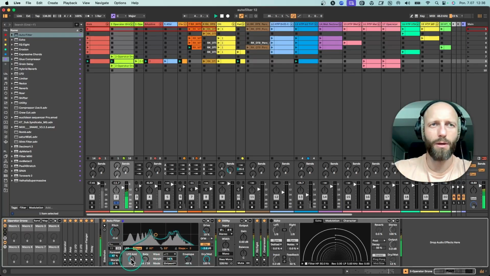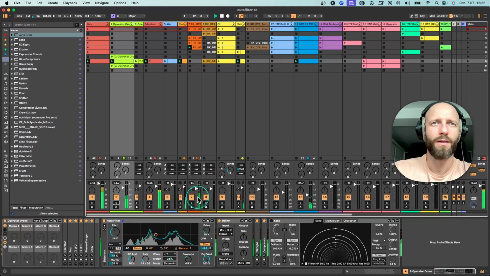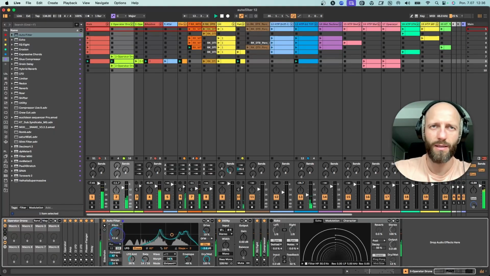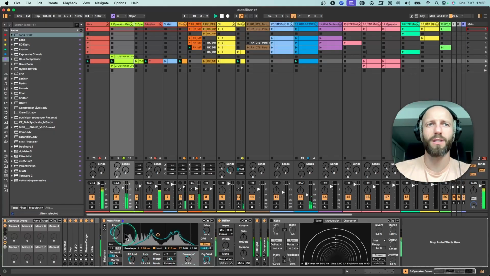And I've added a bit of LFO, so we get different tones. I think this sounds really nice. If I change this, we don't get the vowel sound. So I encourage you to experiment with this one. It gives really nice results.